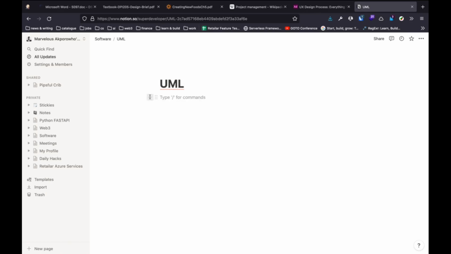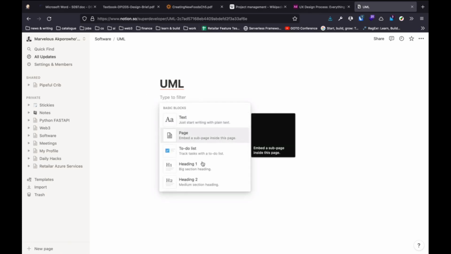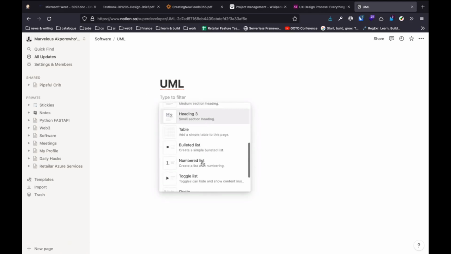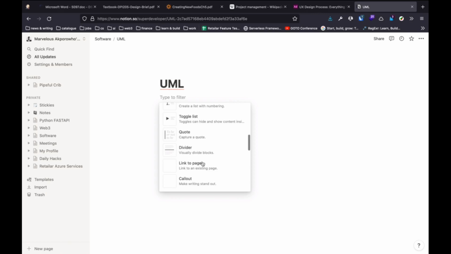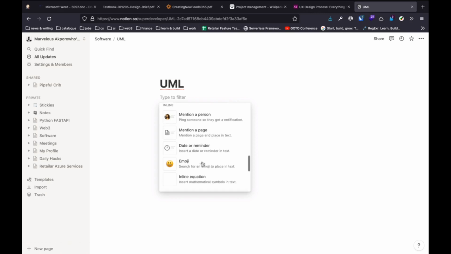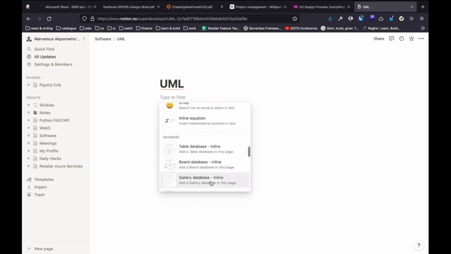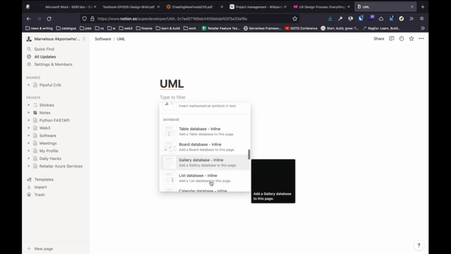Of course, I said it was going to take me in here. So this is what it looks like when you are signed in. You can put in a lot of stuff: stickies, notes, Python, Web3, software, meetings.